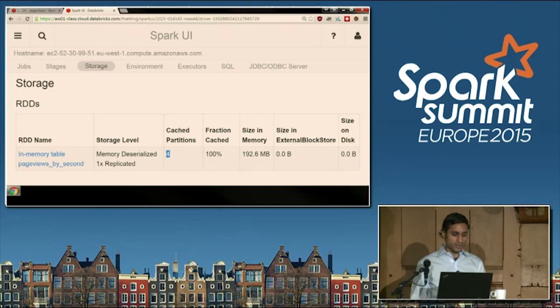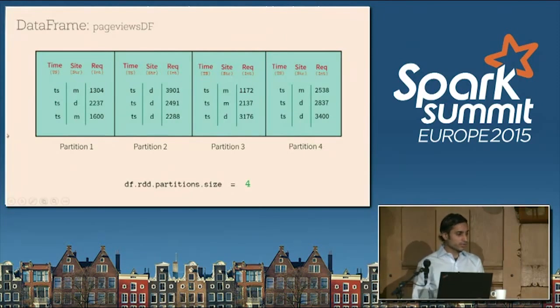So we just read it in, and it somehow became 4 partitions. How did that happen? I'll explain in just a second. But the way to think about a data frame is it's storing the data in different partitions, and these different partitions could live on different executor JVMs in your cluster. In this class, I've given you a small local mode cluster. So you really have only one JVM, and I'll explain the architecture of that JVM later today.